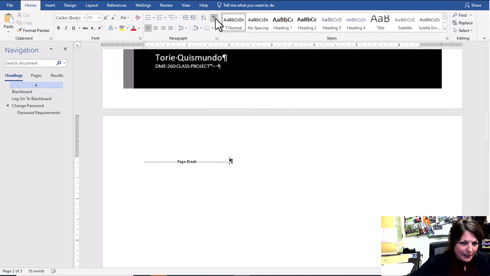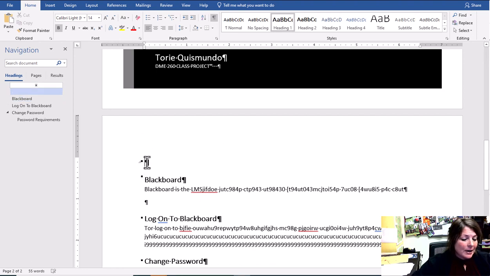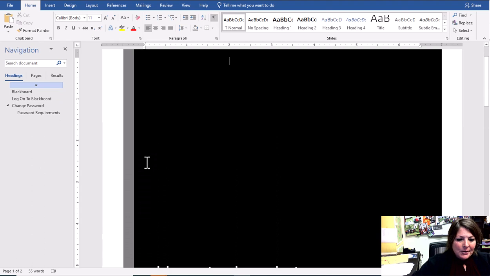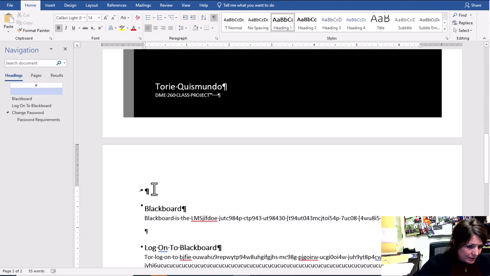So that's what that button is, but it will show you the page break. If I remove this page break, it brings all this stuff back up here. And if I don't want to do the page break yet, I can wait. But a page break is very sensible right here, though you can do it after you put in your table of contents.